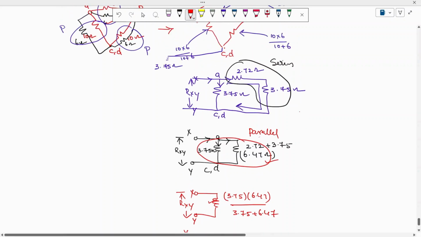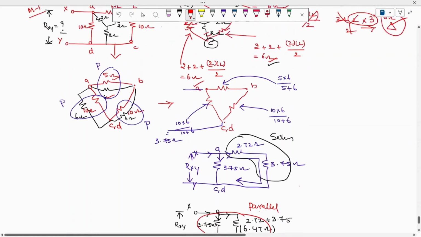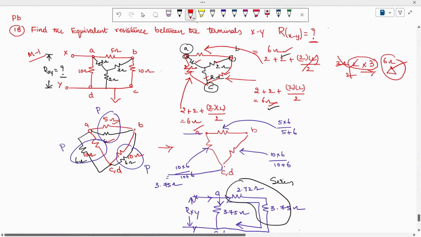You can solve it by method 2 also. It's nothing but, so this is the given network, the red color is a delta. Convert the delta, I mean this red color, 5, 10, 10, or in which form? Delta form. Convert this delta into a star. Okay, so there also you're going to get a star. This same process, you'll also get the same answer. Verify yourself and hope you'll also get the same 2.37.